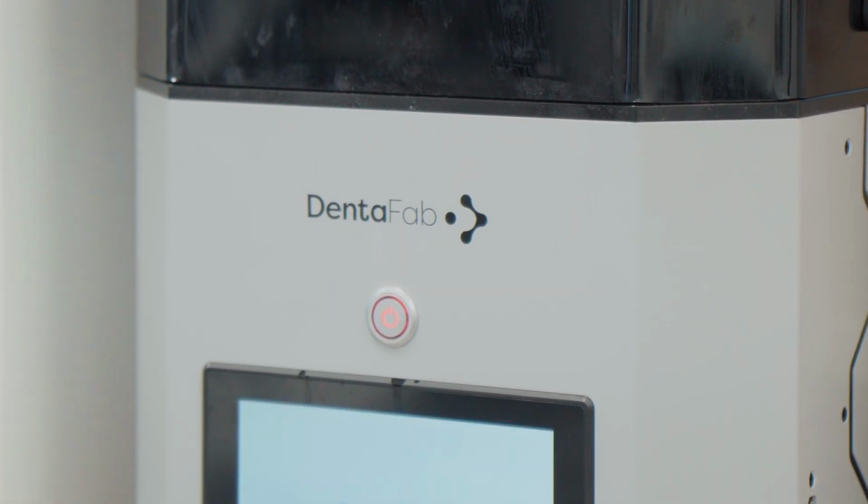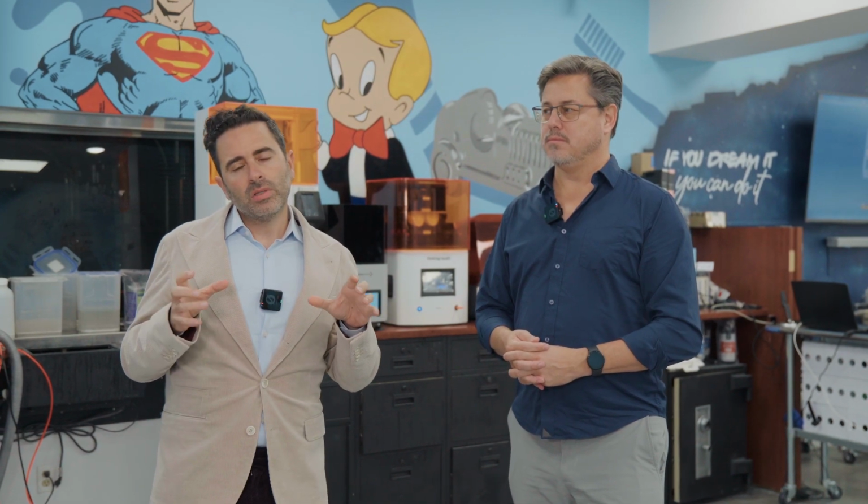You know, one of the things we found in printers is that as they started to go faster and faster, the prints started to fail faster and faster. And people were like, well, if it takes me 25 minutes to print something, but it fails 3 or 4 times, then what is the point? And that's the beautiful thing about DENTAFAB. It's not, oh, the printer technology is changing. It's not. Well, as you start to study the profiles, yeah, the projectors get better, the build plates get a little bit smarter, but as you study the profiles, and they do that for you, to be able to make sure that you're able to print this at their speed, with their projector, with their wavelength, with the power of their plate, the power of their projector, and how far it goes up and down, and how fast it goes up and down, they calibrate all of that stuff for you.